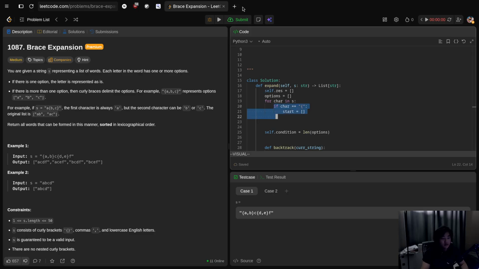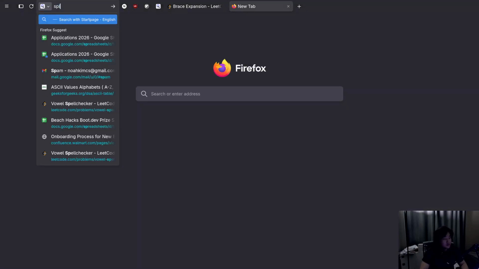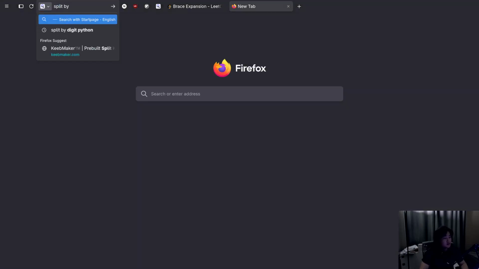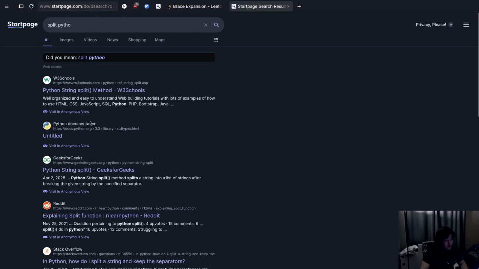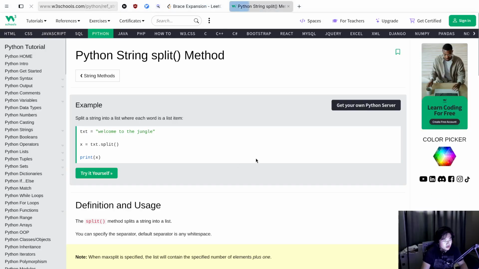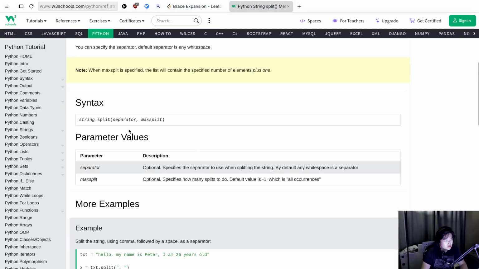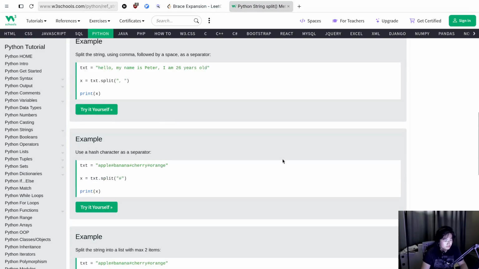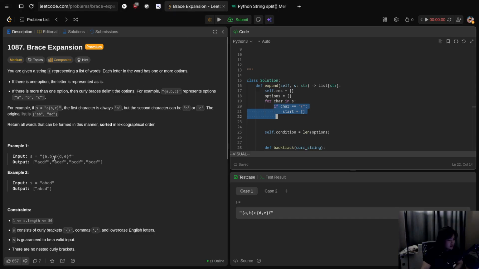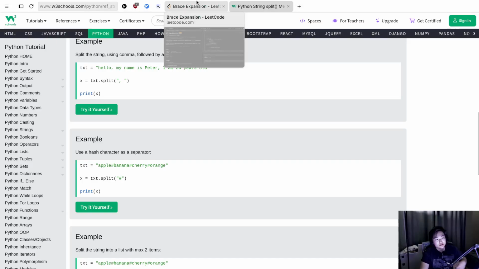Okay, actually there's got to be a way better way to do this. Split. Python, let me see something. I know Python has some split stuff. Let me see if I can do it more complicated. Separator. Yeah, the problem is the separator isn't that.